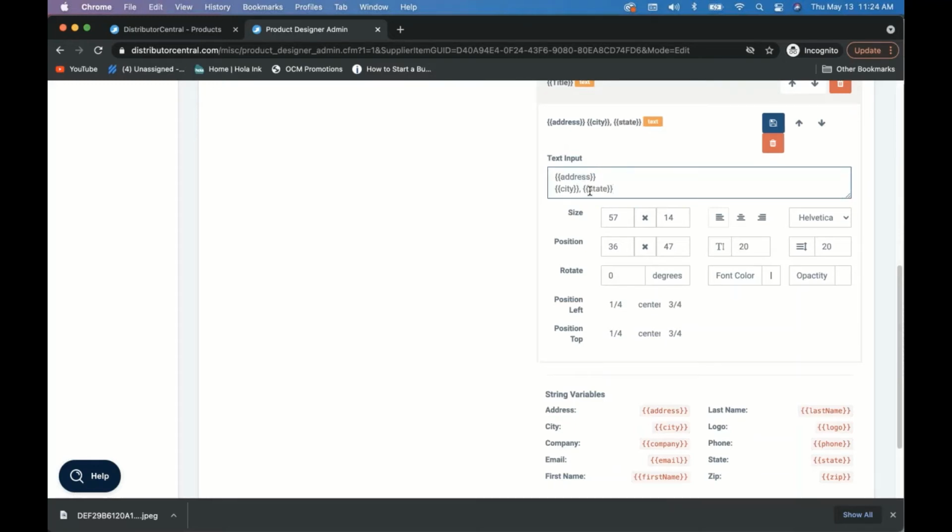City, state. Zip. And then email. Phone.